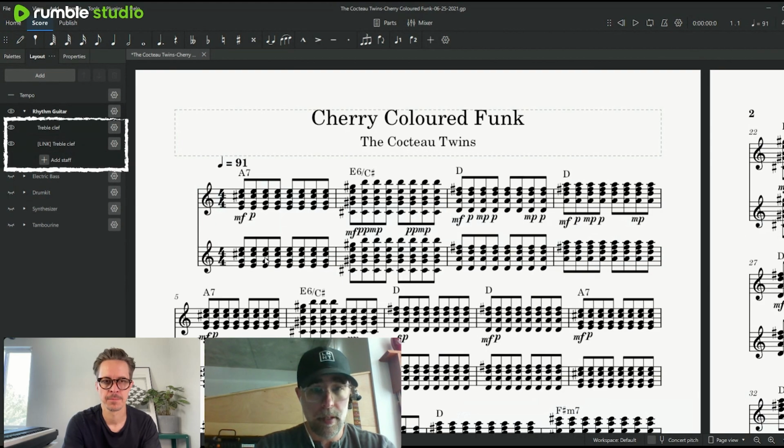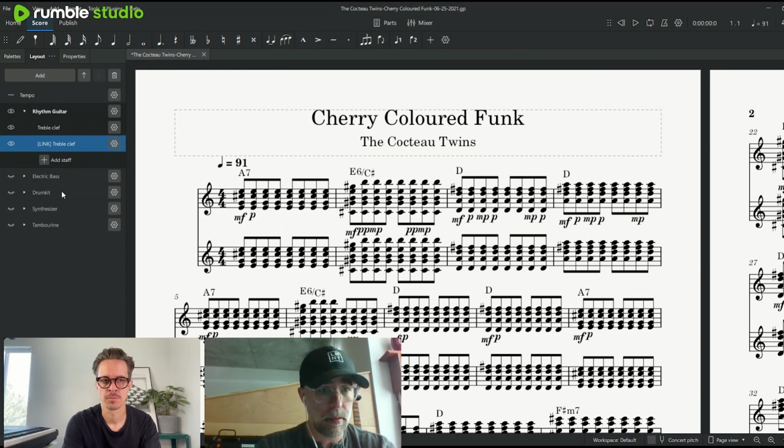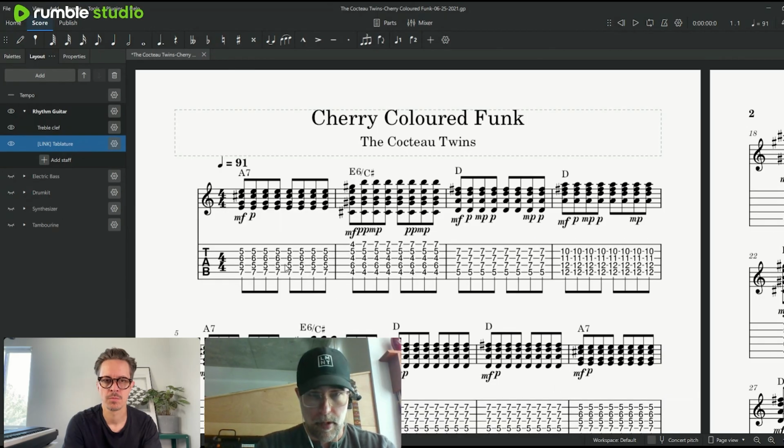And as you see, all it did was double it, because currently that link staff, the staff type is standard. So what I can do then is say, I want you to make this staff the tab 6-string full, aka 6-string guitar. And there you go. Now the link staff is in the tab format that we expect. Just keeping it simple, that's what I've been doing.